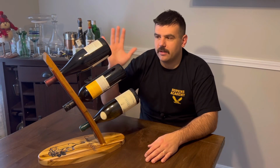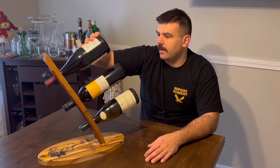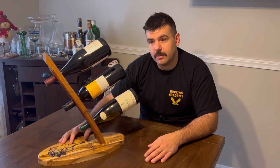Okay, so here is one of the finished products. As you can see, the wine slips in and out of these holes nicely, and it looks pretty good on the table as a display. This would be a really good wedding gift, I think, because you can customize the names on them.